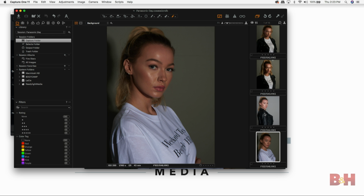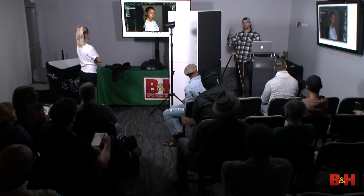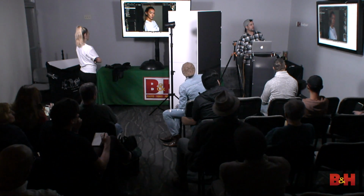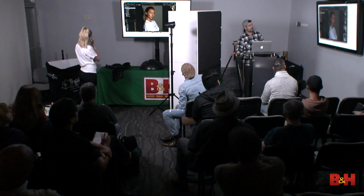So what we're going to look at here as far as the difference is the shadow underneath the chin, the shadow on the wall. So we got the shadow on the wall, got the shadow underneath the chin, very, very hard. Again, that's because it's a really specular light, it's pointing directly at her. You're going to have a lot more of that. You can take that out in post pretty easily. It's not any problem. But another thing we're going to look at here is the catch light in her eye.